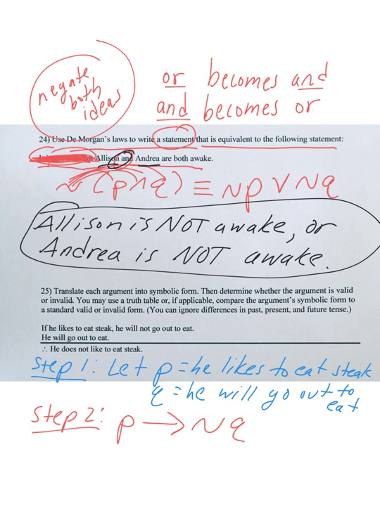The second sentence is he will go out to eat, which would be just letter Q. Before the last sentence, we draw that big old bar, the therefore three dots. Therefore, he does not like to eat steak would be squiggle, or negation, P. Now, hopefully we can avoid a truth table. So step 3, to avoid the long truth table, we're going to look at our formula sheet, the standard forms of argument, and see if we can find either an exact match with our symbolic form in step 2, or at least a match of the concepts of the ideas.